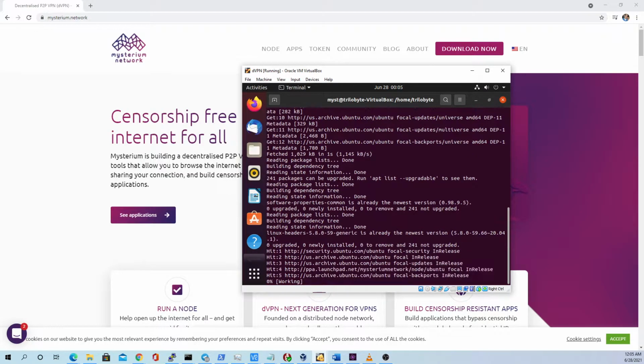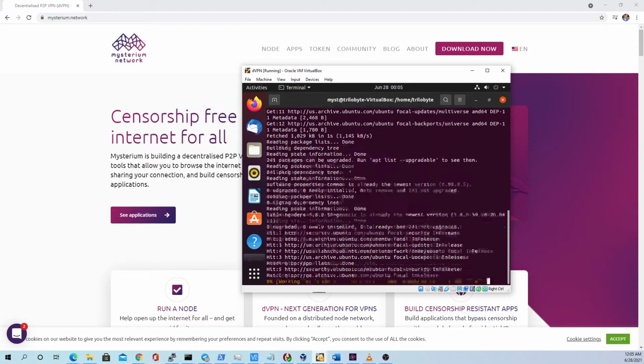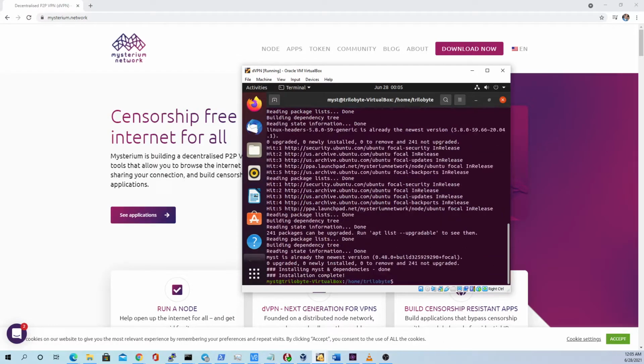A few words of caution. Currently in the testnet, all the network traffic is coming from Mysterium developers. So not a lot of concern there, but there is always a concern running an exit node that we don't know what the other end is doing. Here in the US, we do have a protection.